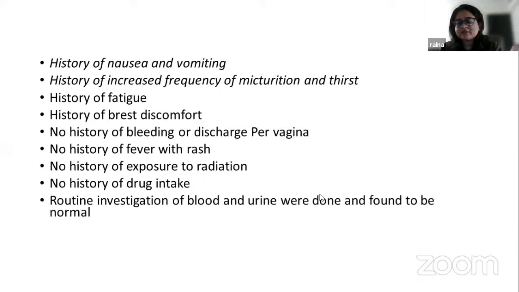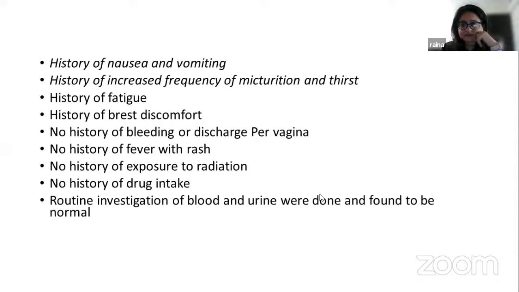suppose she comes in labor and we don't know her blood group and she has postpartum hemorrhage. We won't start running around to look for her blood group at that time. So we should always have the blood group and Rh type of the patient in the first visit, so we don't have problems later on in case of an emergency situation. So you said hemoglobin, blood group, what else?